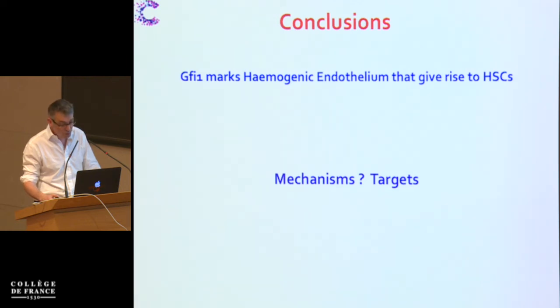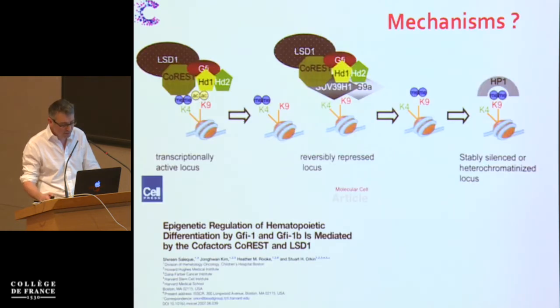So the next question is, what are these two transcriptional repressors doing during this transition? And from this, we get some clues from a study of Stuart Orkin, which has studied the role of GFI1 and GFI1b in EML cells during differentiation. And what they've shown in this paper is that GFI1 and GFI1b recruit the CoREST repressor complex and HDAC. These take out positive marks of transcription, and G9A, we completely silence this locus, this erythroid locus. And what we have in this complex is LSD1, this histone demethylase, HDAC1, HDAC2, these histone deacetylases.